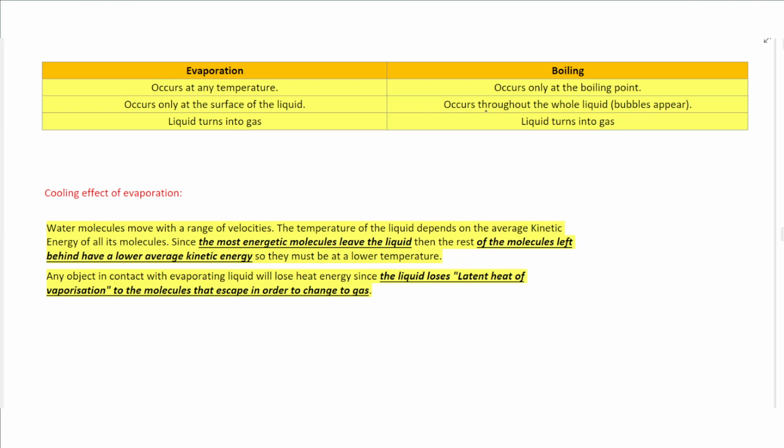So, for example, water on the surface of the skin of a person absorbs energy by conduction from the skin to break intermolecular forces and escape. Molecules at the surface of liquid in a container absorb energy from the other molecules in the container, which causes a cooling effect. Since the most energetic molecules escape from the surface of the liquid, the rest of the molecules will be at a lower average energy. Since the molecules with the higher energy left, the average will be lower. Also, if you test the theory on skin, for sweating, when sweat evaporates from the skin, it absorbs energy from the skin. So the kinetic energy of molecules of the skin decreases, so the temperature of the skin decreases, which causes a cooling effect.